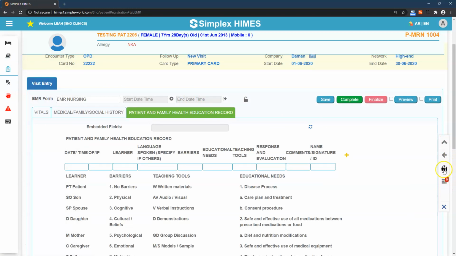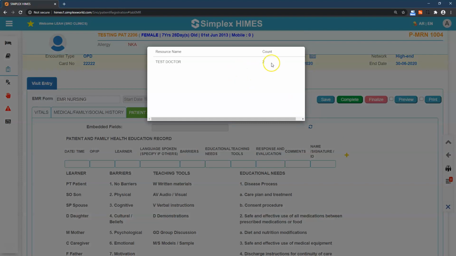This is there for the doctor. So what the doctor, or anyone, can do is, one is this, where you can see the number of patients waiting at any given time. This calculation is done based on patients which you have picked up and filled up and clicked on save. The moment you click on save, the count goes down from here. So this is the difference between the number of registered patients against the number of patients that have been documented as EMR.